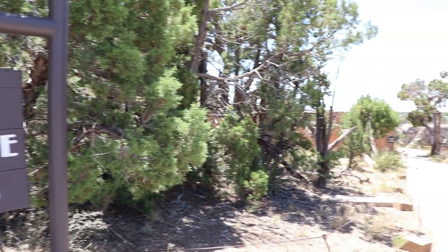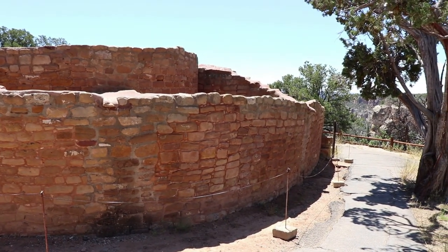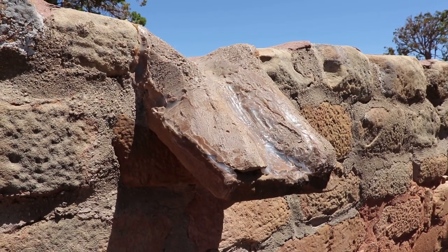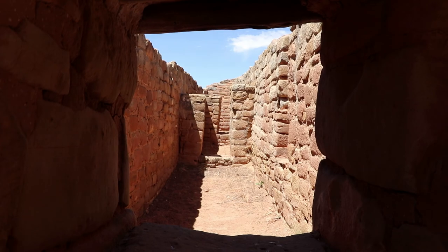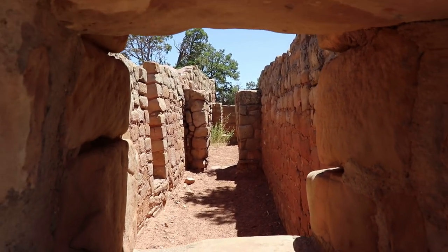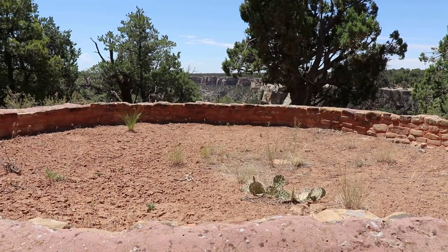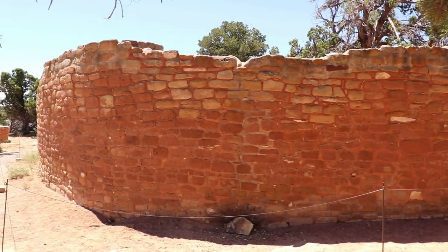This is the Sun Temple, another non-cliff dwelling pueblo site, and since it's up here on the surface, we can explore it. Like the fire temple below, this was also more of a ceremonial location instead of a home and workplace. During excavations, there was no evidence of roof beams or household items found anywhere. The Puebloans built rain gutters into the temple made out of stone — that's pretty interesting. This is a very sizable structure, symmetrically planned in a D shape, and is believed to have been left incomplete. The masonry walls are very well built, and back then they would have been between 11 and 14 feet high in some areas. Recently there have been some studies suggesting the sun temple may have features that align with the sun and moon at certain times of the year, such as during the solstices, which the Puebloans likely observed with celebrations here 800 years ago. The complex also appears to have been constructed using a common unit of measurement, a concept the Puebloans are not known to have been aware of.